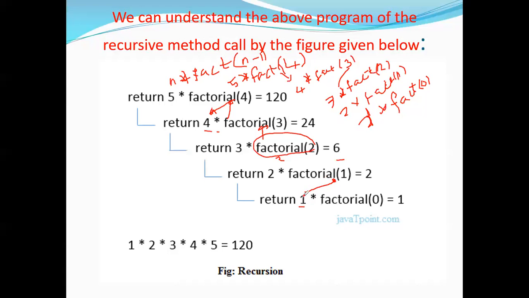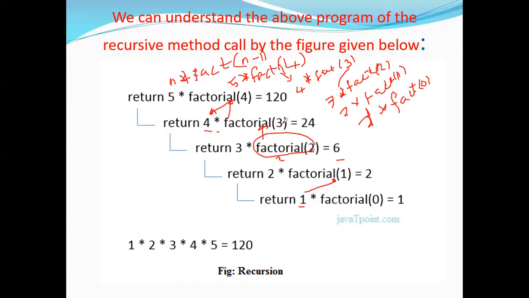This way, I return 1 to where fact 1 has been called. That means I have to return the value back to this fact. 1 has been returned, 1 into 2, it will be stored. This 2 has to return to factorial 2. That 2 into 3, this value is returned to fact 3.